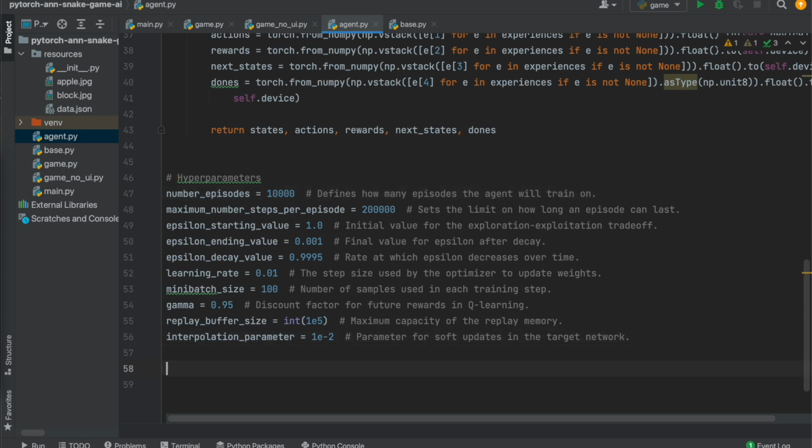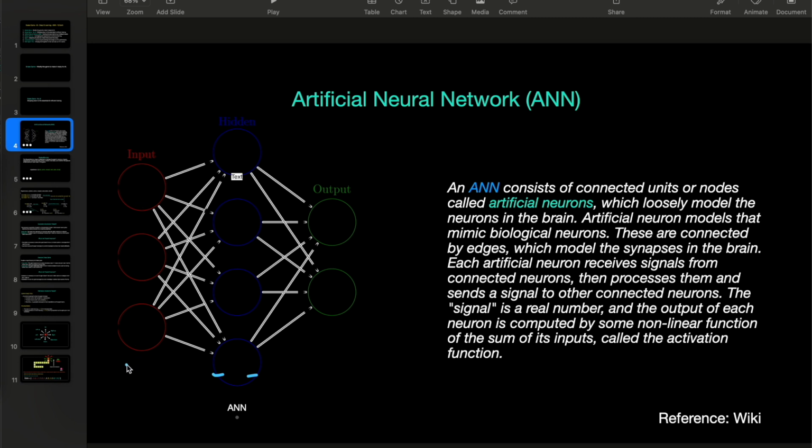Let's initialize a few more important variables. State size 16 and action size 4. So state size represents the input size of the state vector. As we have discussed here, we'll go with 16. And the output size represents the number of possible actions the agent can take.